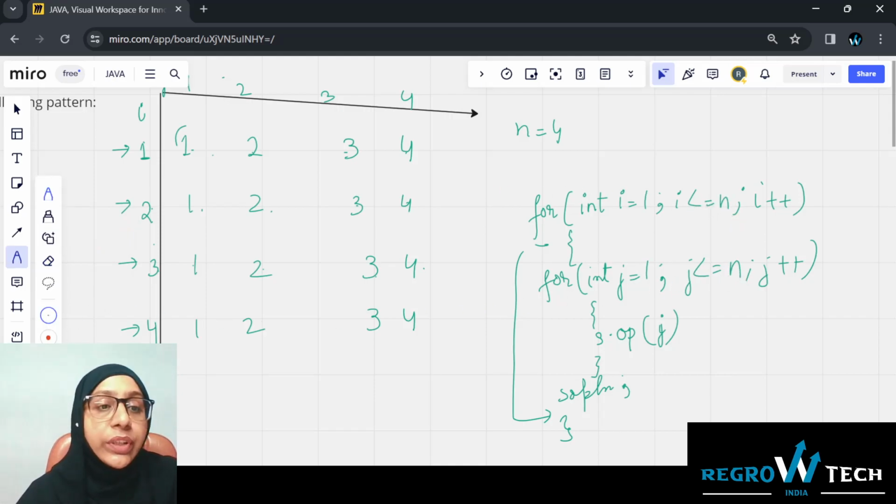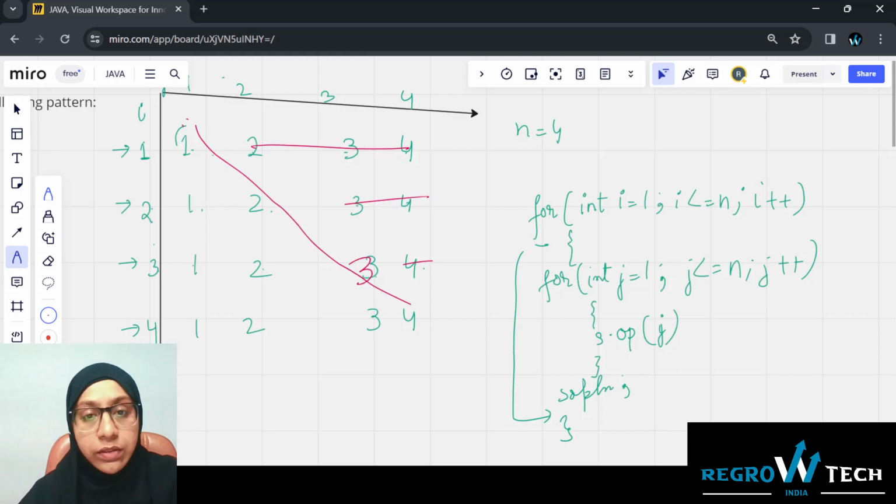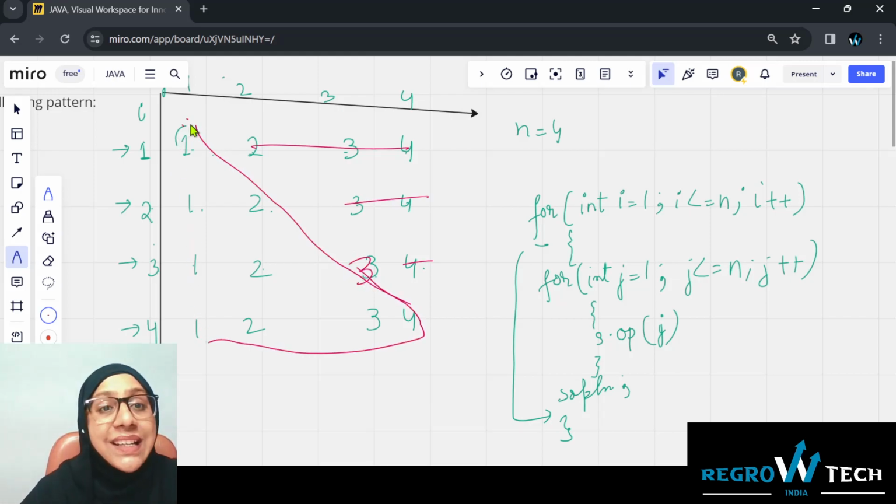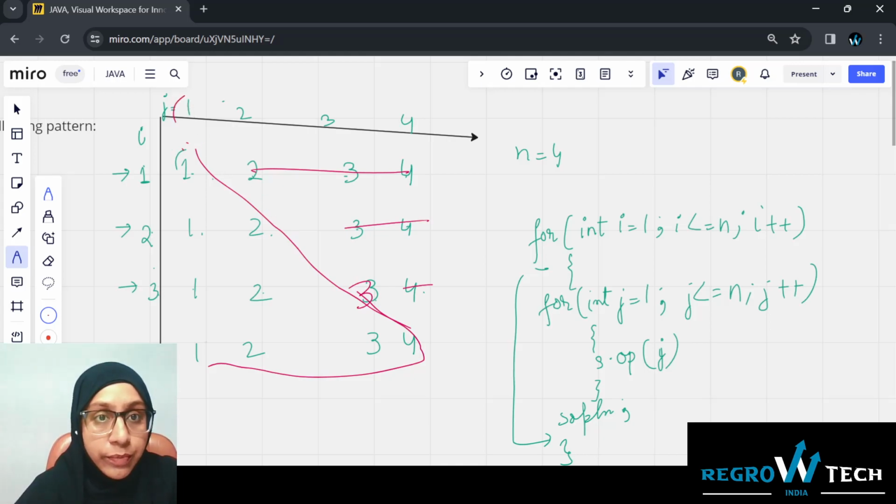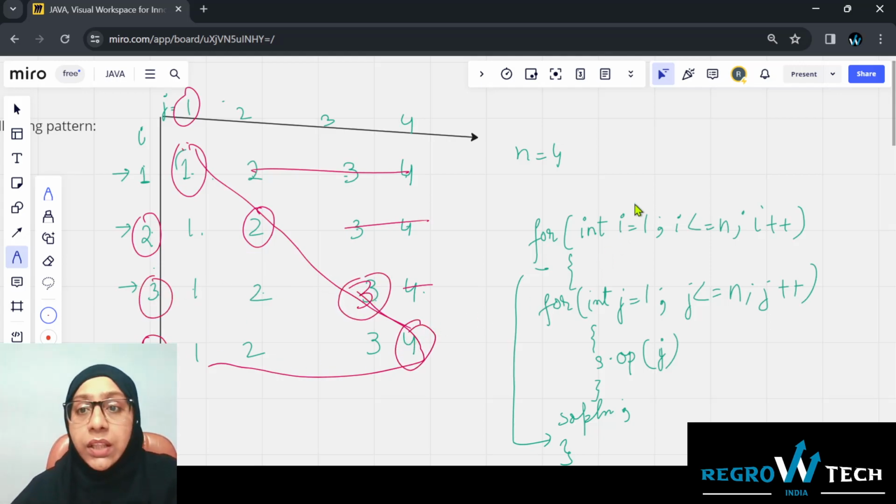Right? Now, here, what I'm saying is I do not want j for 4 times. I only want j, let's say, for 1 time. I don't want this. I do not want this. So I want basically something of this sort. So 3 will be here, something of this sort. Right? So when I is 1, j should also be printing till 1. When I is 2, j should be printing till 2. When I is 3, j should be printing till 3. And when I is 4, j should be printing till 4. The only difference here will be that instead of printing the j loop till n, I will only print it up till i. That is all.